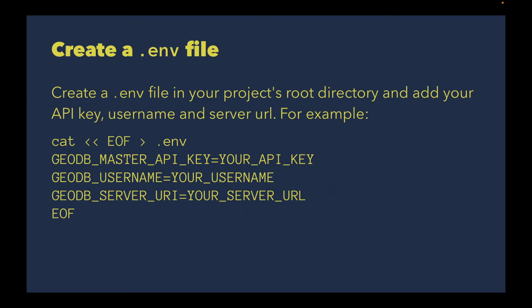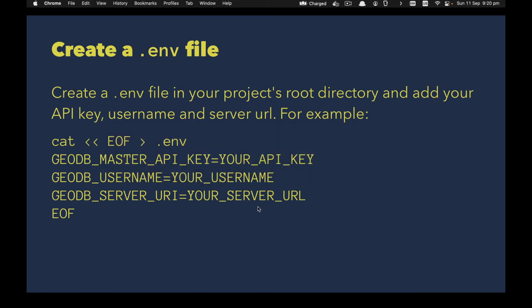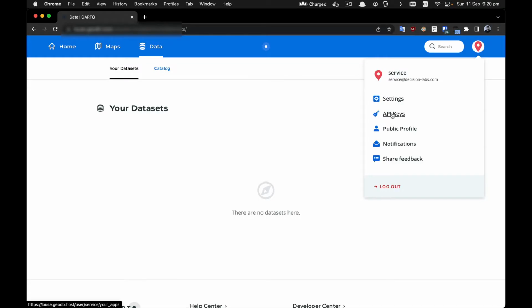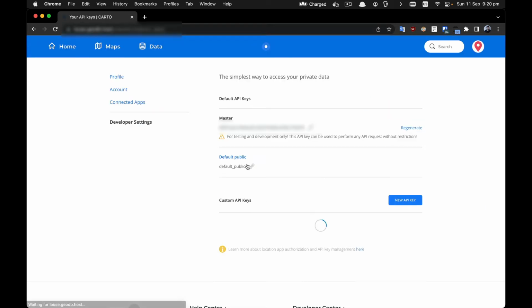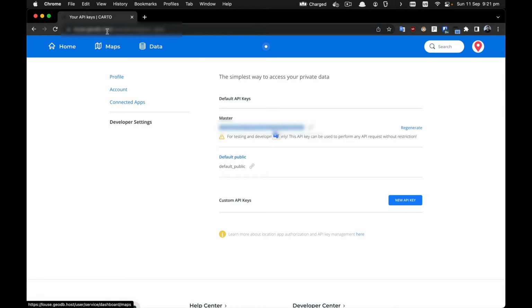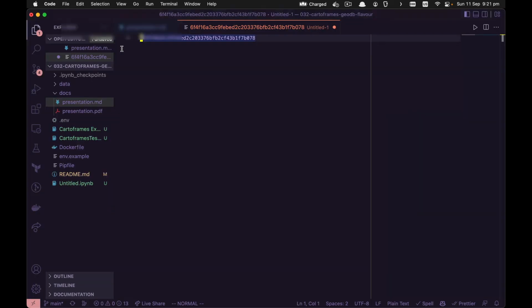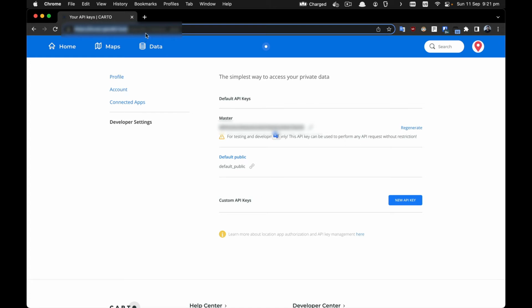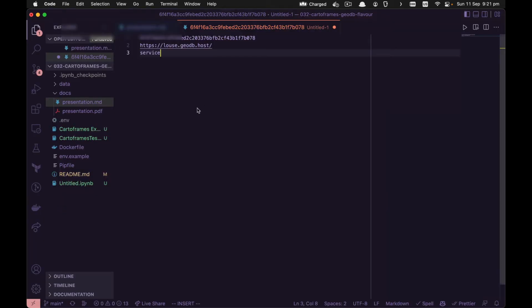Let's just go ahead and do this for our example here. So I'm going to go to my API keys and grab my API key. Server URL, which is just that, and I need my username, which is that.